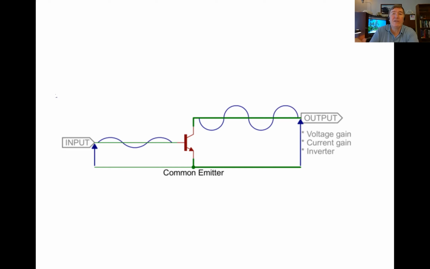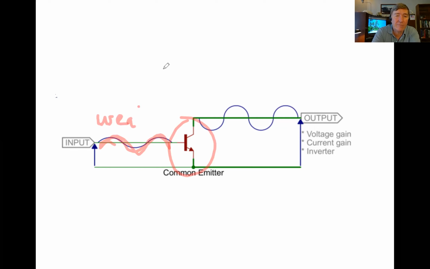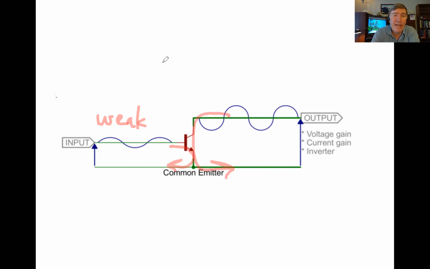Well, in order to increase the strength of that signal, we can take our transistor and use this really weak signal that you see on the left side here. This is the weak signal. And we can feed it into the base of our transistor. When the signal comes through here, that allows a much stronger current to flow through here. So when the signal goes high, that allows a lot of current to flow through here.